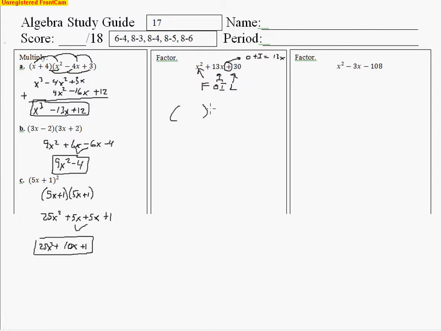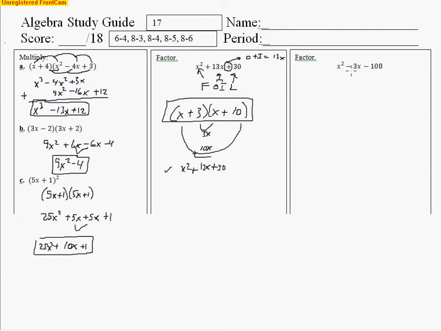So when I go ahead and write it out, it's going to be x and x that make x squared. The numbers that multiply to make 30 are going to be 3 and 10 this time. And I know the signs are both positive because they multiply to make a positive and add to make a positive. So always check your work. Make sure it matches the original problem. 3x and 10x do add to make 13x. And so again, I know the first terms make x squared. Last terms make 30, and so I've checked the problem off, so I know this is the correct solution.